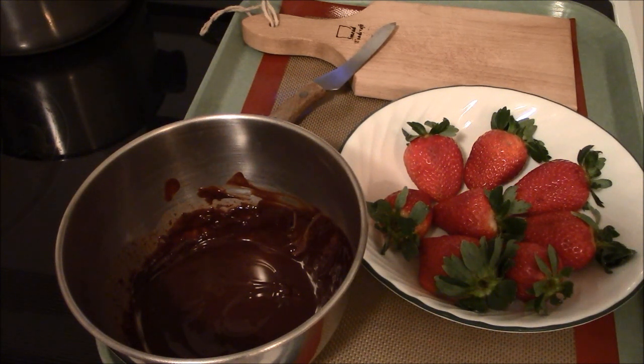And it kind of melts in your mouth. And the taste is just a really rich, chocolatey taste. It's not going to be as light as a milk chocolate, but it's still going to be really delicious. For this type of recipe as well, you do want something that tastes a little bit darker, because you want it to go with the strawberries and kind of balance out their sweetness.